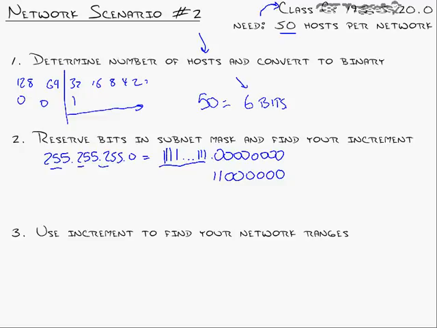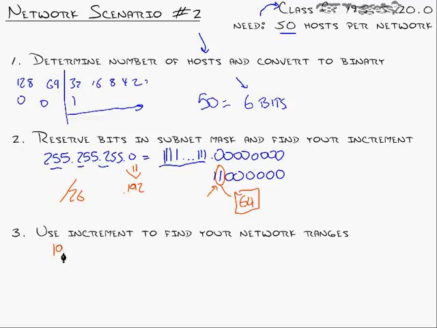Once we do that, we know that our subnet mask will be 255.255.255 dot, and we have 2 bits. If we add those together, that would be dot 192 as our decimal subnet mask, or a slash 26, which is the 24 original ones of the class C plus two more that we just added when we did our subnetting: a /26 mask. Our increment, boom, 64. Box, box, box, box. That is our number that we can use to find our ranges.